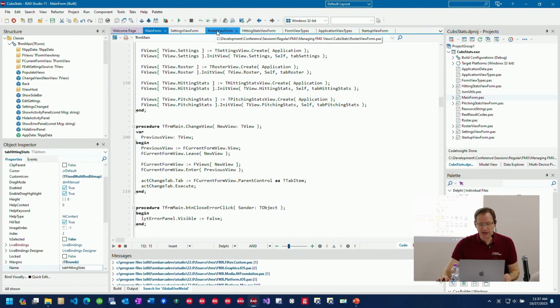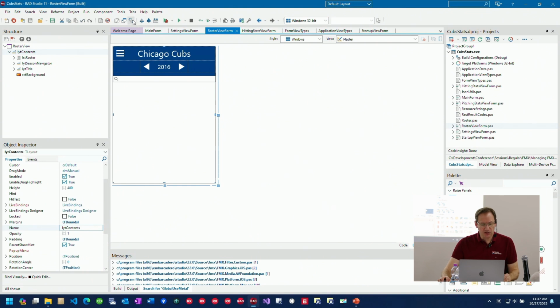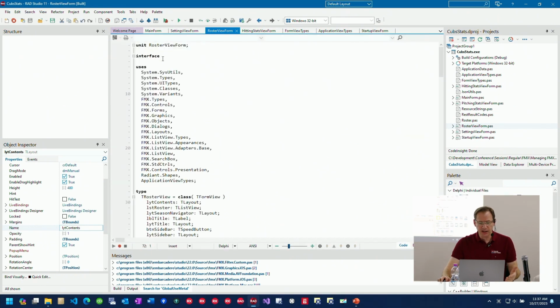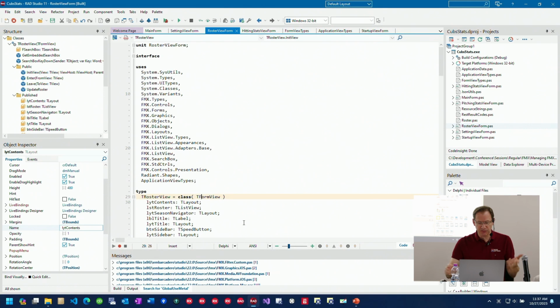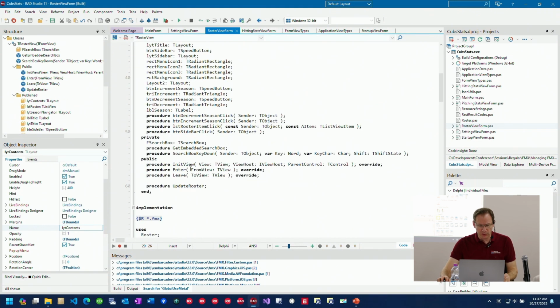If we take a look at each of the forms, I designed the form first as how I want the view to be. Nothing different. It's just a regular form. I laid out all the controls, set them up, and then when I'm ready, I go in and change from TForm to TFormView. And that was the start of it. Then I overrode these three methods.